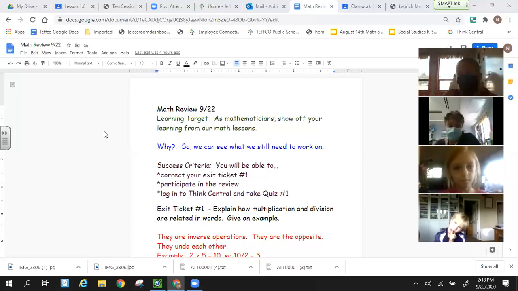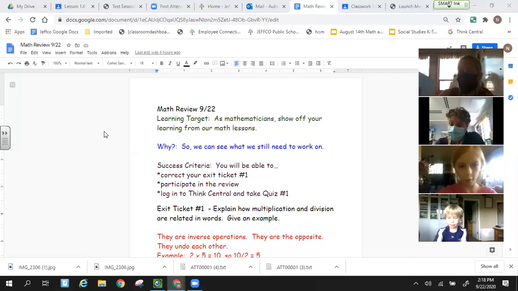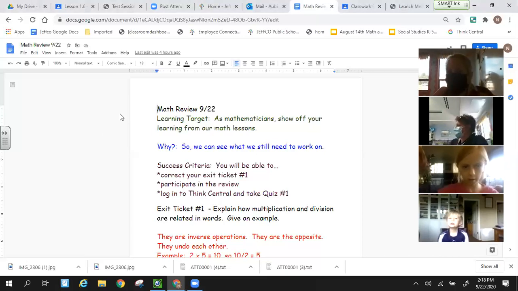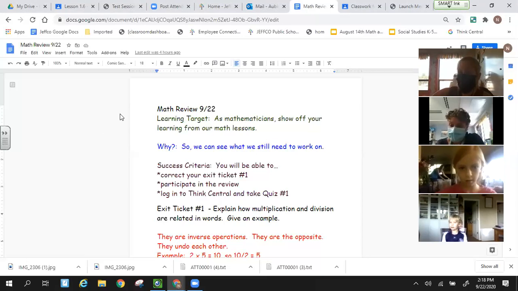I'm missing Leo's, Colvin, Battersby, you wrote it in there, but you didn't actually put it in the attached Google Doc. Henry, Katie, and Reese, I did not get your exit tickets, and I have to have those because I'm taking grades. That's part of your report card. And it's part of your learning. So I will show you how to do that again, but I would like everybody to make sure you're doing your exit tickets because in the grade book, there's a big 0 if I don't have it, okay?